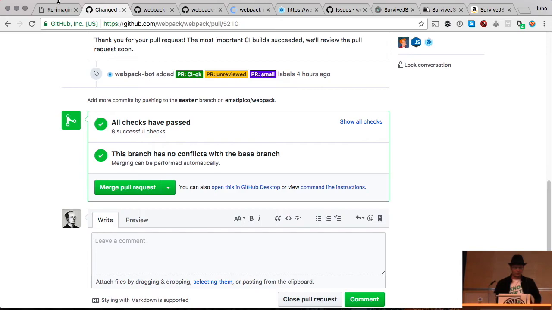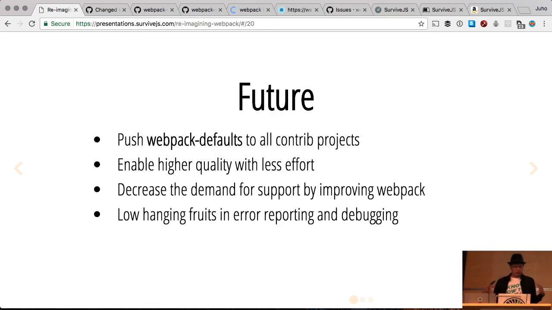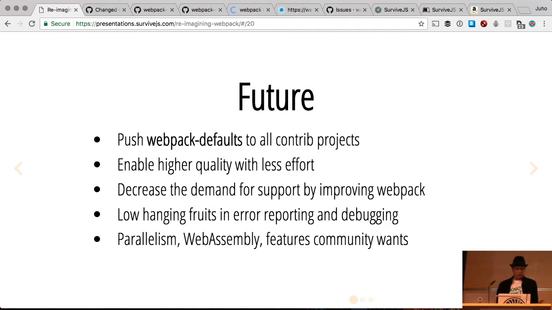But I would say there's still a lot of work to do. If we can figure out ways to decrease the amount of support, it's all the better, because then we get fewer issues and can focus on the right things. We can make it easier to parallelize Webpack, because now it runs in a single instance, and you're wasting your precious processor because it's mostly doing nothing. We also get support for WebAssembly, which has to do with the Mozilla support, and then we have the voting, so we get the features the community wants.